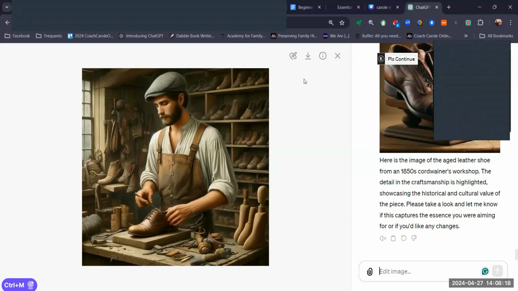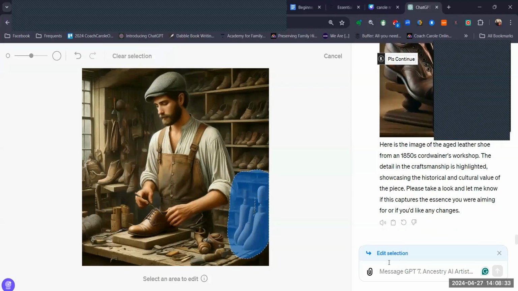If you wanted to change part of this, you can highlight or select a part of the picture. You can see my selection tool, and you can highlight it here. And over on the right-hand column, it allows me to put in what I'd like it to do with that. So I'm going to ask it to change just that part of the image and leave the rest. Let's see how it does with that.